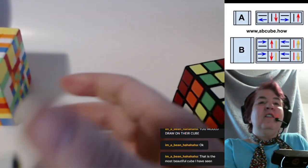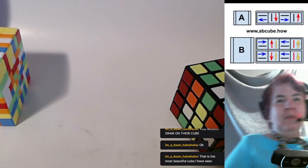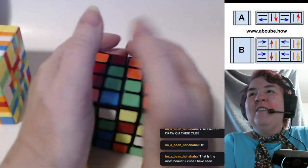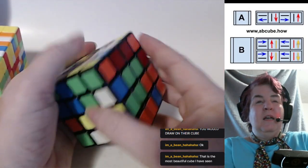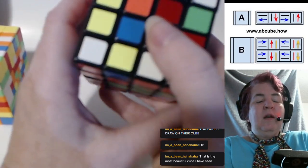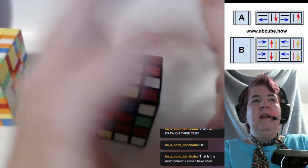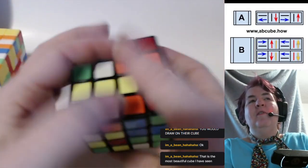So imagine 23.42 seconds with the original Rubik's Cube, and then pay respect to Jeffrey Verasano. So anyway, because he was there, there had only been one competition, and he was the winner. When the toy companies came out with the 4x4, the Rubik's Revenge, they invited him to the convention and loaned him a 4x4 to play with.